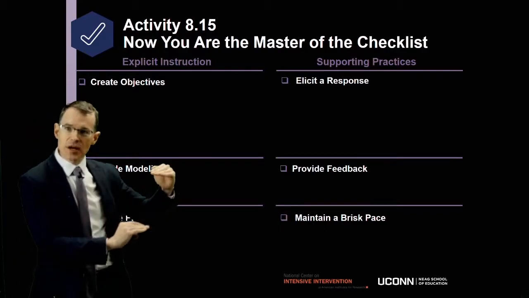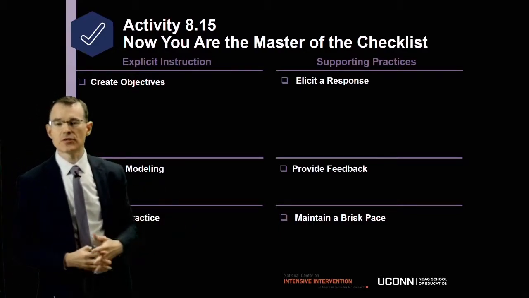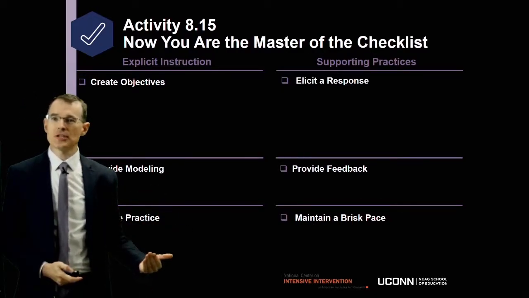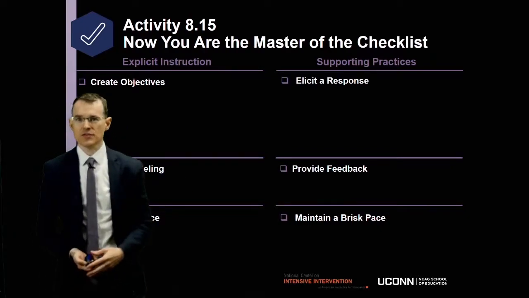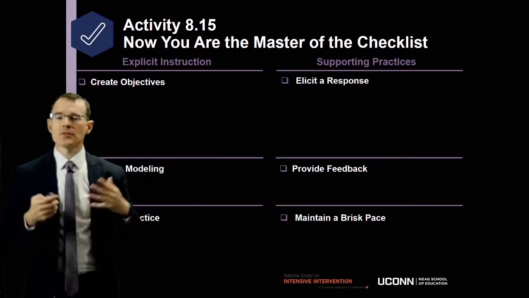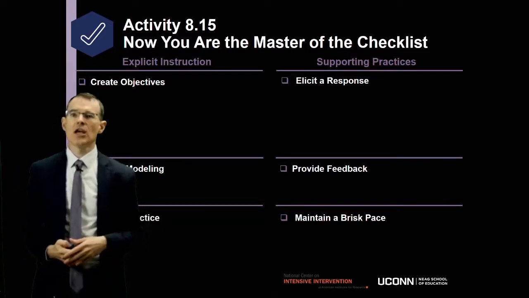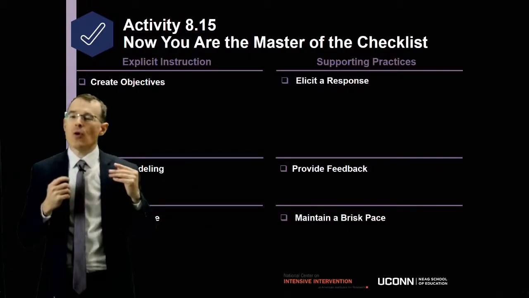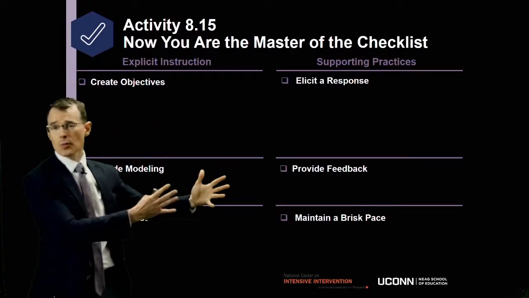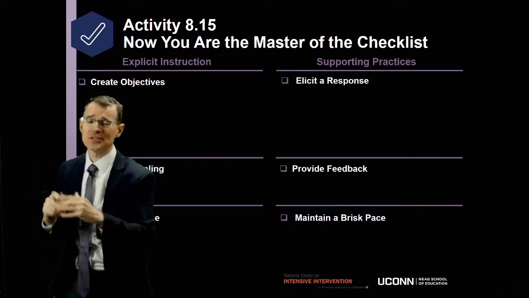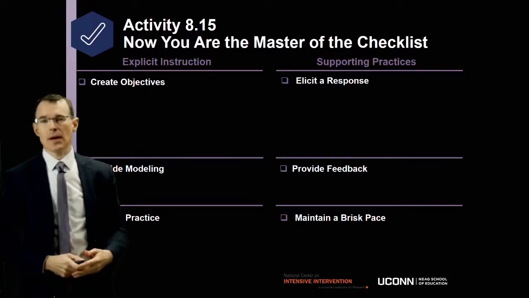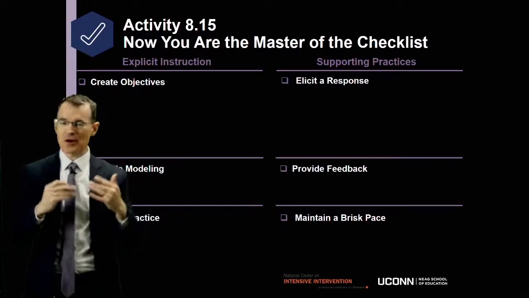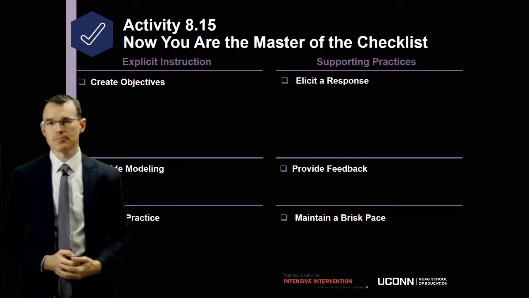As you know, there's some kind of sub-checklists under these, and you can include elements from each of those, even though they aren't on the summary checklist, and that's fine to do as well. This gives you an opportunity to think one more time about how all the checklist fits together. And of course, when you're done with that, there's a big copy of all the pieces of the checklist in your workbook, so you'll be able to refer to it going forward. But you also have it in your mind as you're planning, and if the workbook is elsewhere and you don't have access to these modules, you always have this to look back at. So now, go pause and do the checklist. Think about all those parts, and then we'll come back together and close things up.